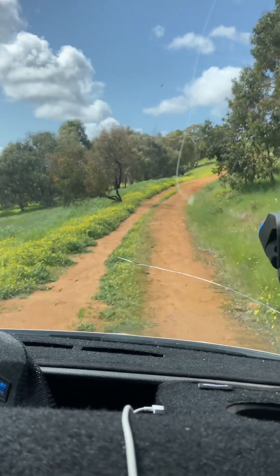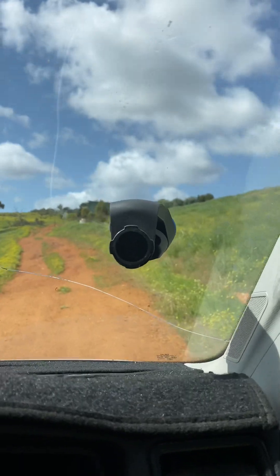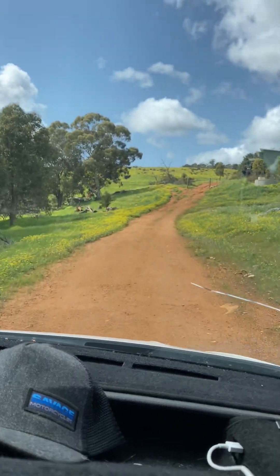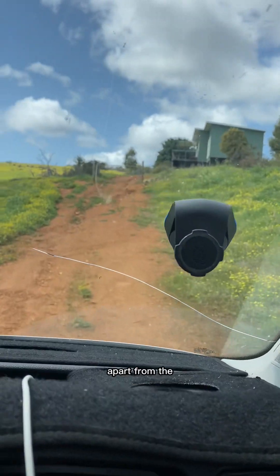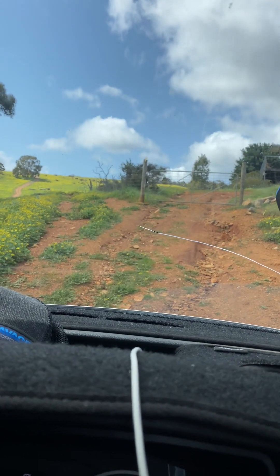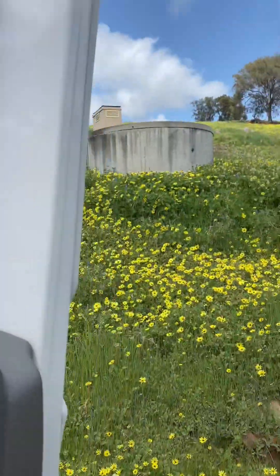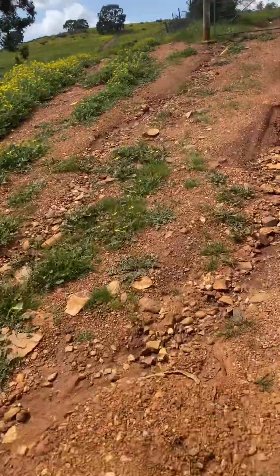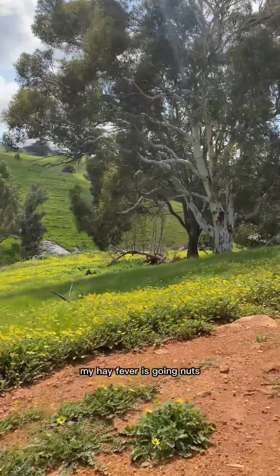It doesn't really get used a whole heap. The driveway's not as steep as I remember — apart from the erosion from the water. I think that'll be a problem because the van doesn't have much wheel travel. It would certainly be good if I could get all the way up there, because I don't want to have to take everything up on a trolley. Rolling hills, green fields — it's springtime, all the flowers are out, my hay fever's going nuts.